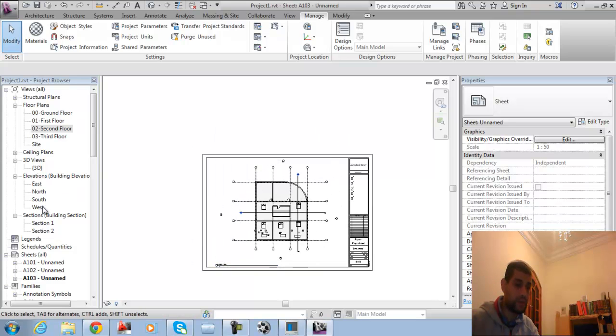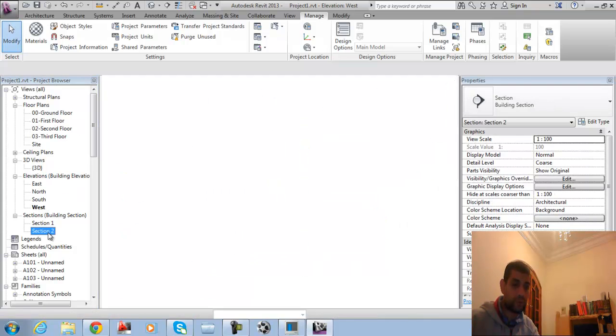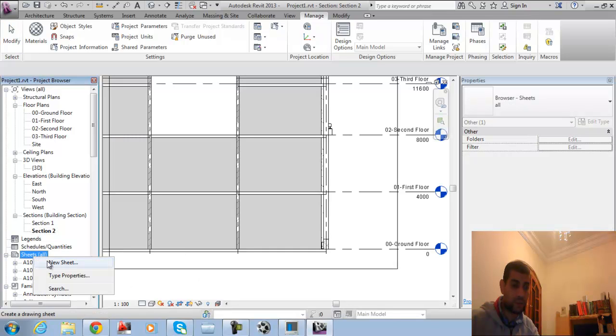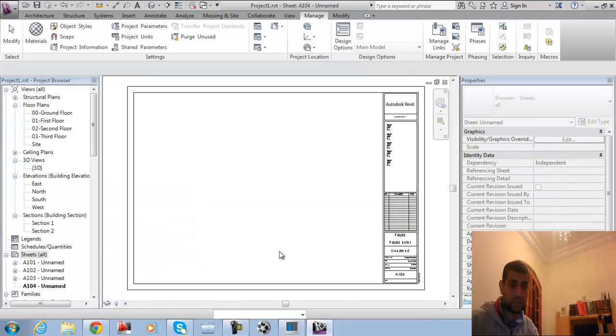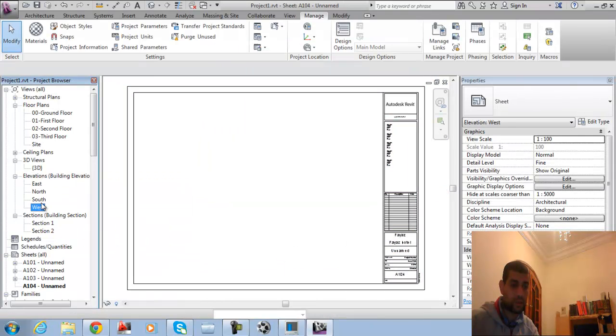It's very easy, and if you want to create sections, you can create a new section. New sheet and add the sections.